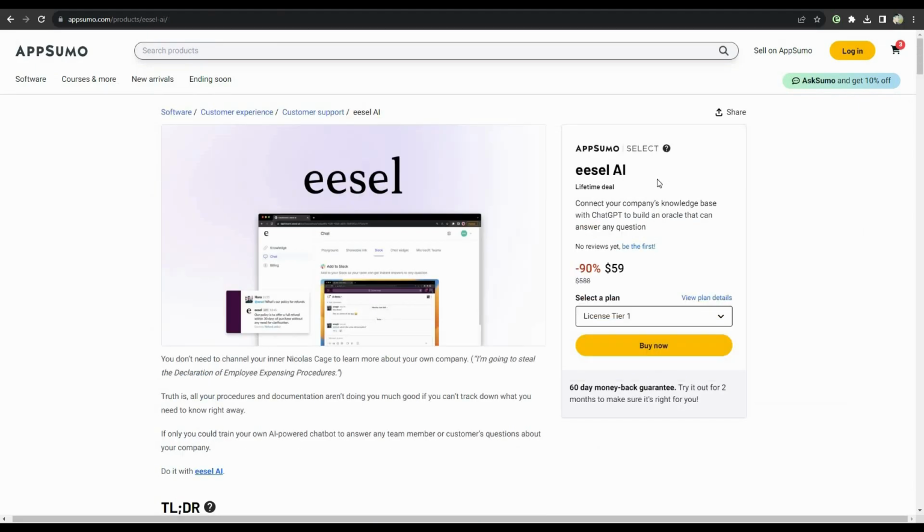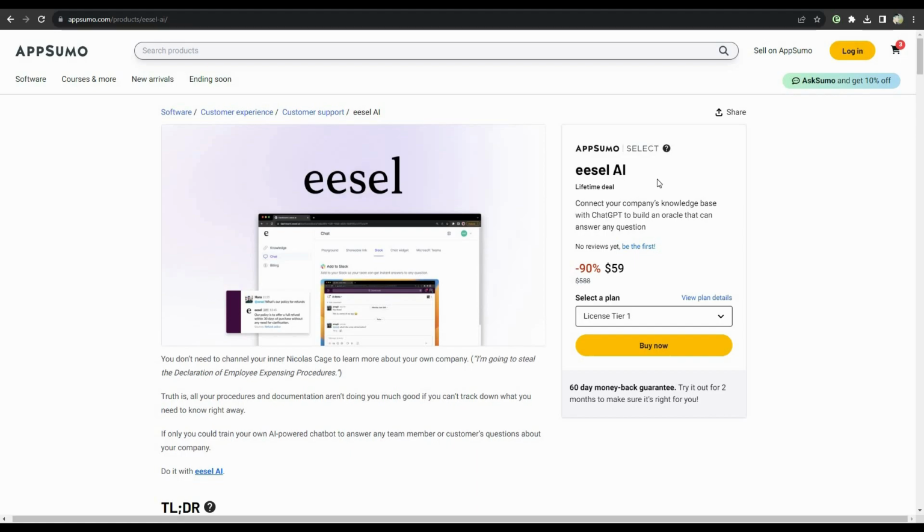Overall, I think Eesel AI is an excellent chatbot. It has multiple features that set it apart from other chatbots, and one of those is the Chrome extension. I really love this feature. To use this feature, all you have to do is open a document. It could be Google Slide, Google Doc, or Google Sheet, or even Confluence, Jira, Notion. So open that document and then click on the Chrome extension, and then you can import the data directly from that document, which is amazing and super fast.